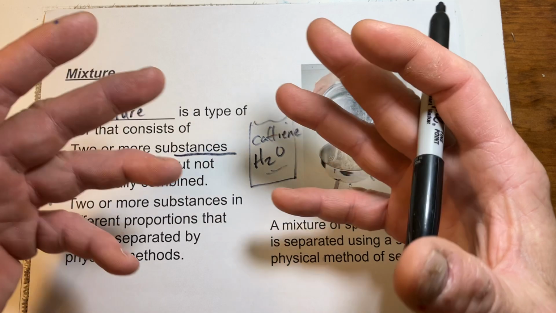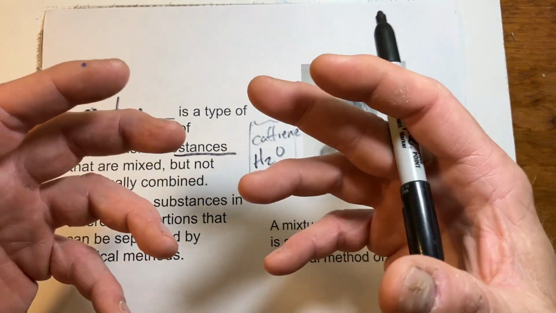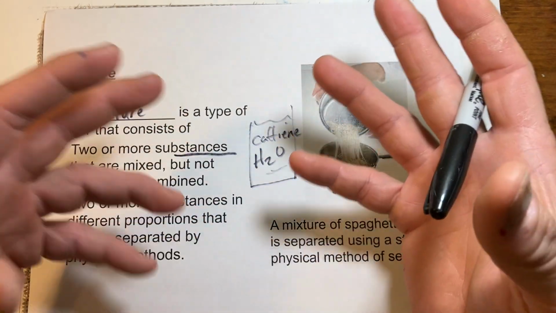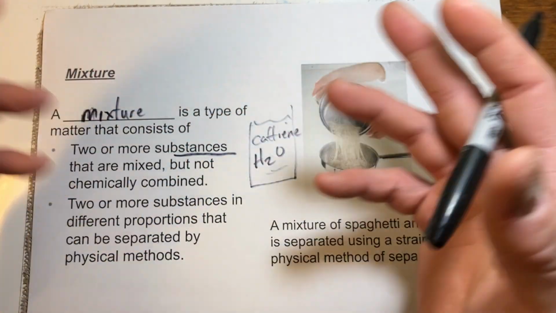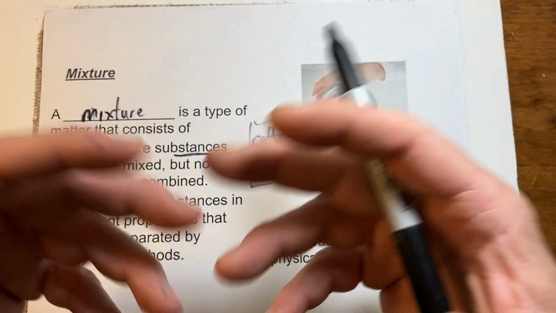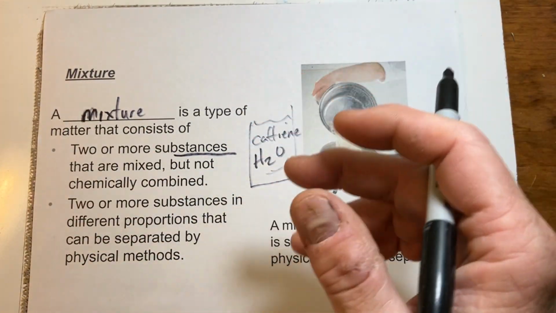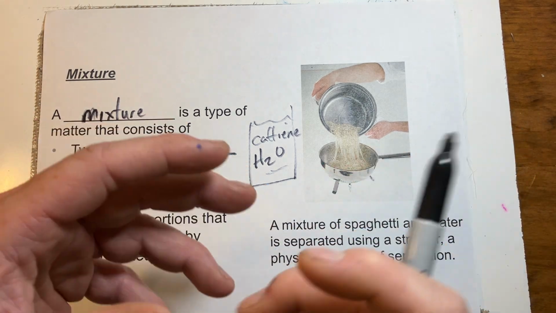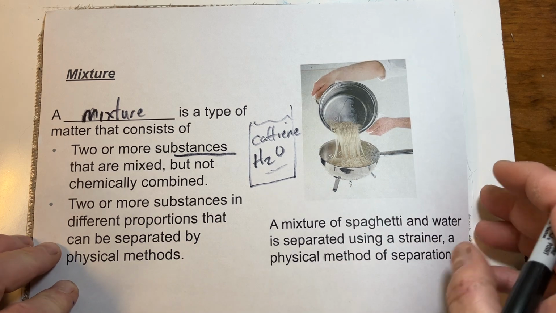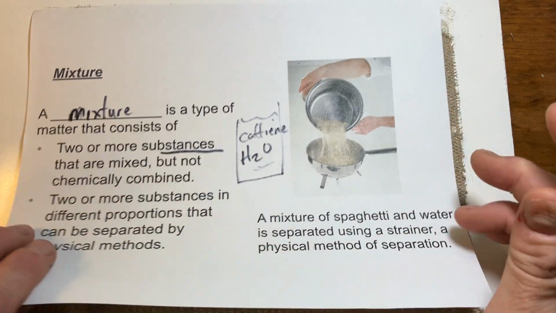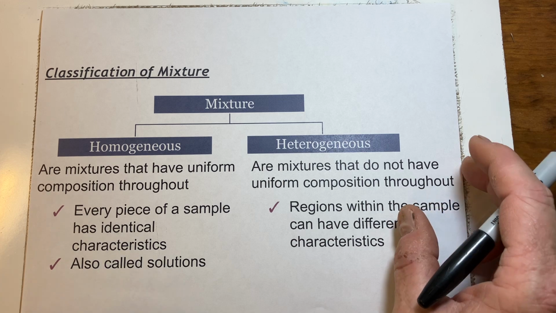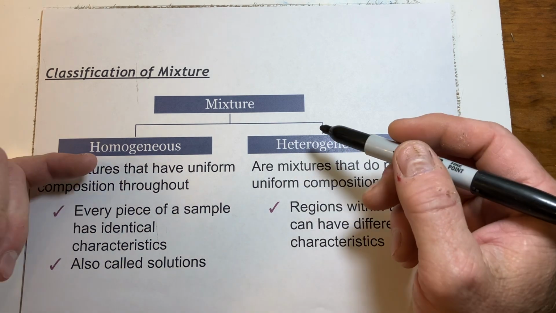It's like a party on a dance floor. You have people on it, but they're not combined to make new kinds of organisms. There's just people mixed together on the dance floor, but they could walk away and still be intact, not torn apart and made into some new weird creature with four legs or whatever. So they're separate, but they're mixed together. That's a mixture. We can say, again, heterogeneous spaghetti and water, or we can have homogeneous coffee. Spaghetti. I just tipped my coffee over. Okay, so we have mixtures, homogeneous, heterogeneous.